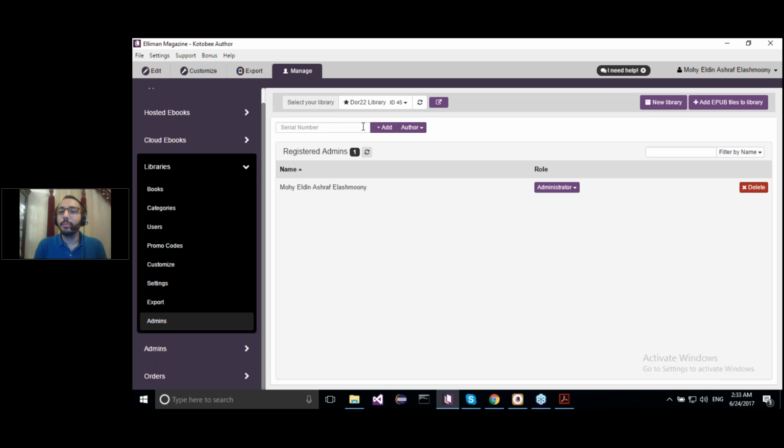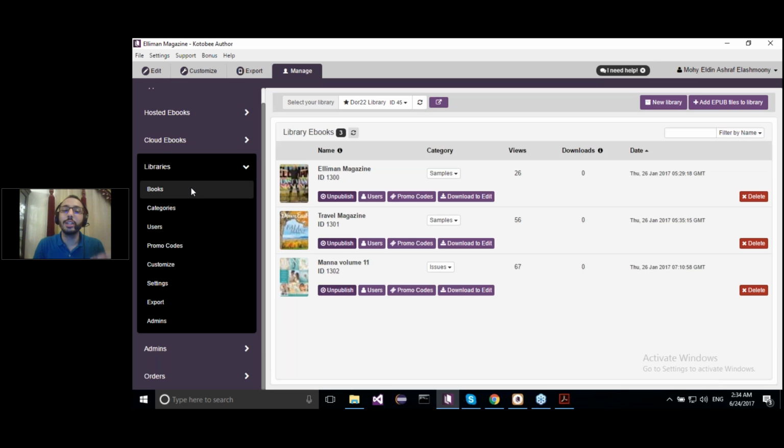And when adding them, you can choose the admin to be an author or an administrator. If he's an administrator, he will be able to access all of these sections and edit anything inside your library. If he is an author, he will only be able to access the books section. He will only be able to add, edit, or delete books while the library is live and online.